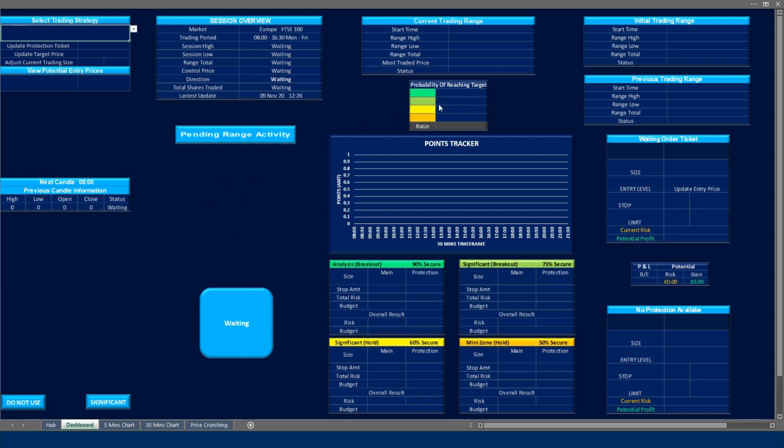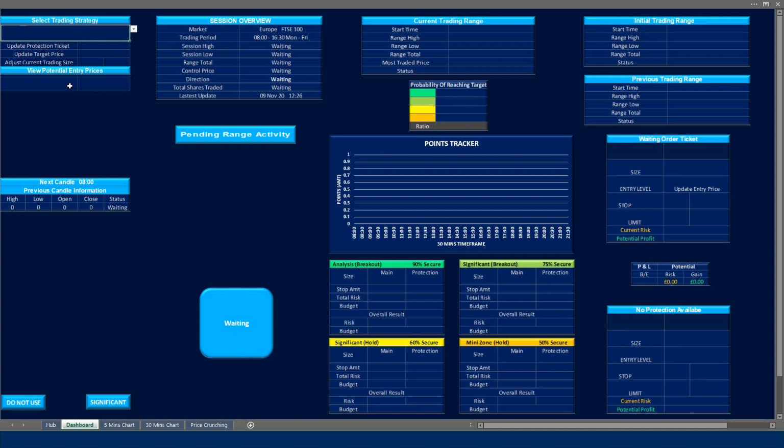This is just the target price. So you'll have some probable chance of reaching X, Y, Z price, whether it's going up or going down. It would automatically put it there. And the ratio is for if you prefer not to use the ones the program is giving you, then you can select your own using a 1-to-1 ratio, for example.